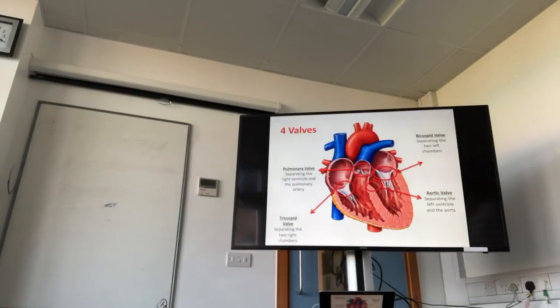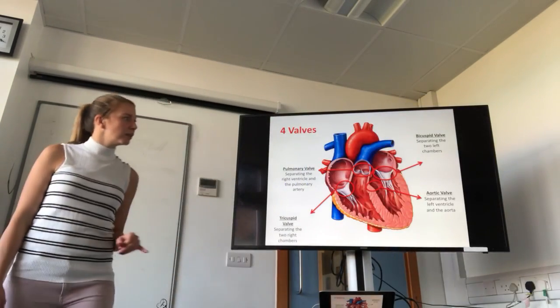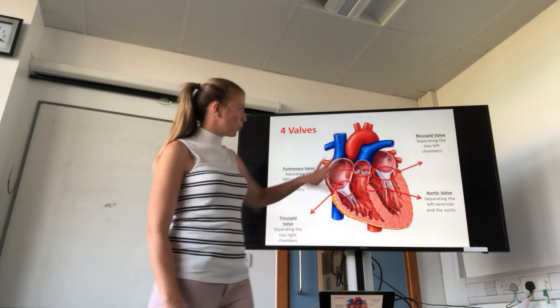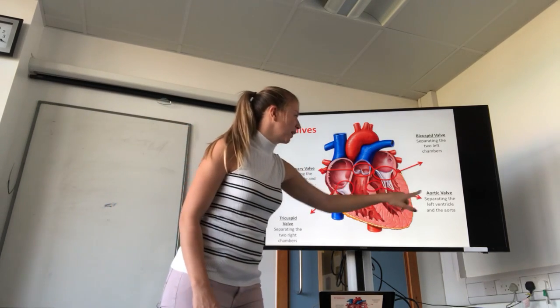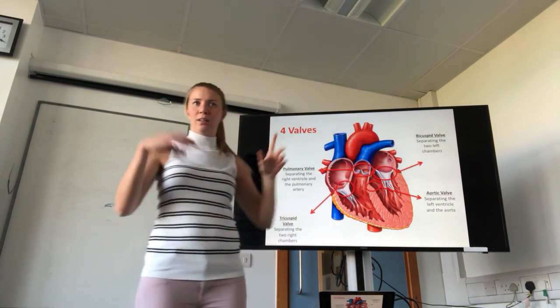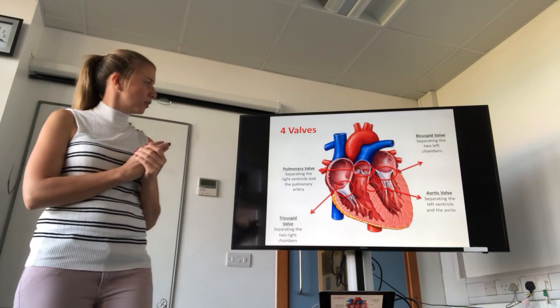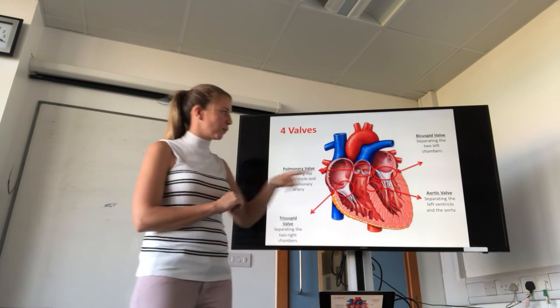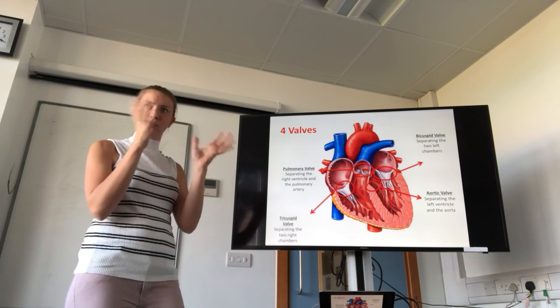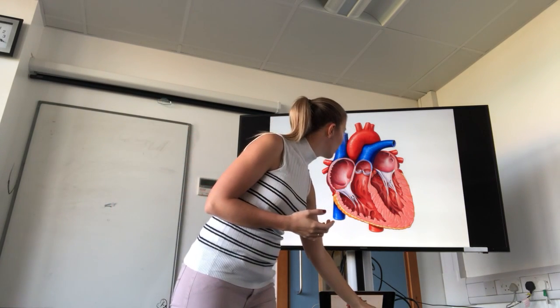Let me have a look. So that one's the aortic valve, and the one above is the bicuspid. So that's bicuspid, and this one's aortic. So the tricuspid and bicuspid separate the different chambers, and the pulmonary and aortic are linked to the artery that they're connecting to. So we now should be able to label the 4 chambers and the 4 valves. We need to look at the vessels that come into it and go out of it though.